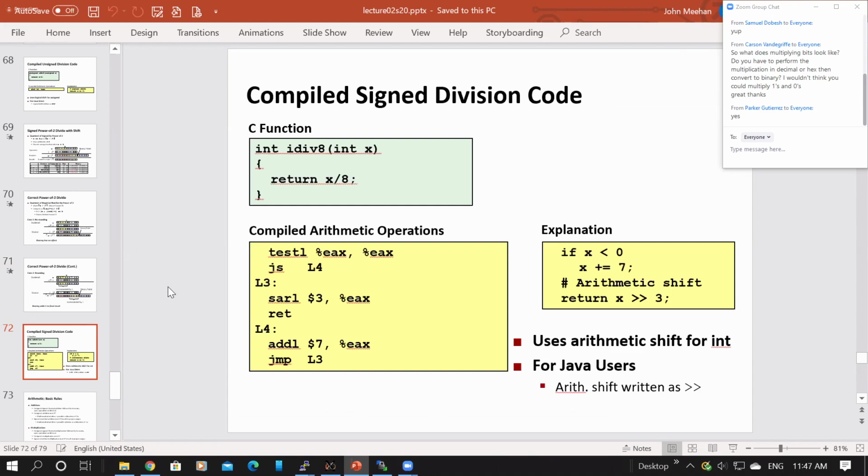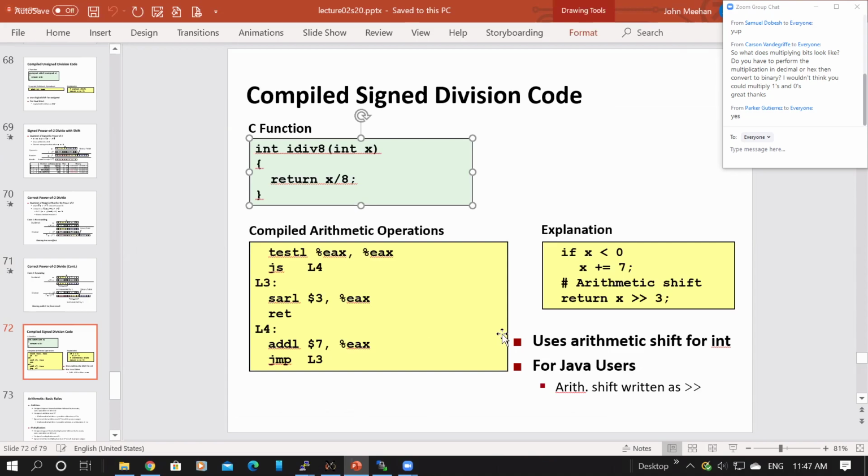So do you see how this code properly simulates the divide by 8 for a signed quantity, an integer, not an unsigned, right? We have to account for the fact that, oh, if the thing started out negative, we've got to add the bias in to get the round towards 0 to work right. Then we can do the shift and then we are good. Questions about this little chunk of code?